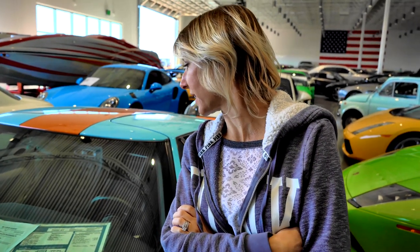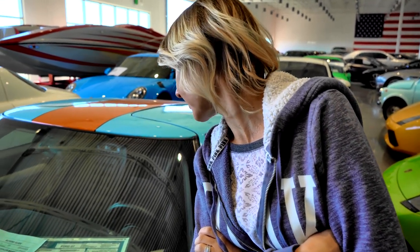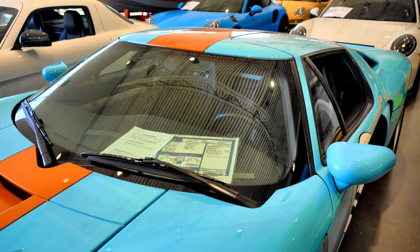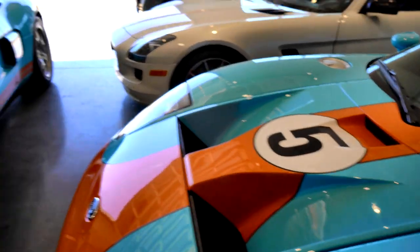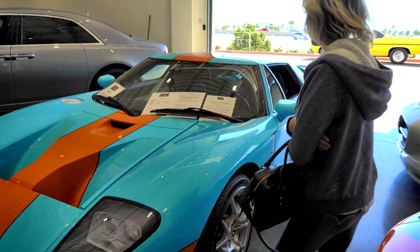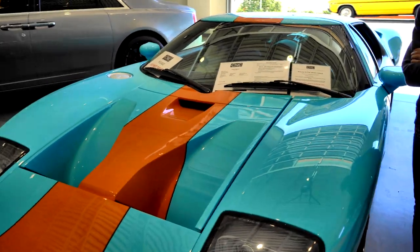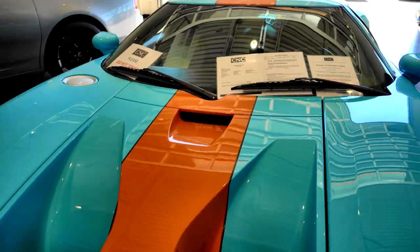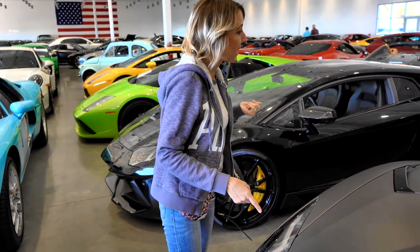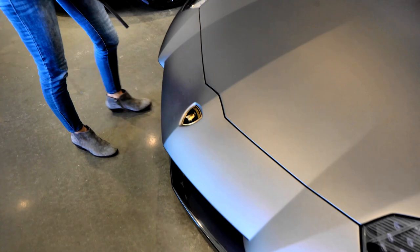This is a two-million-dollar Ford GT — I don't see the year, but it sure is beautiful. They have two of them — it says please do not touch. This one has only four hundred and thirty-nine miles. Wow, this car I love, and I also love the paint. 2014 Lamborghini Aventador — it has three thousand two hundred miles, three hundred and fifty thousand dollars. I love this matte paint, it's beautiful.